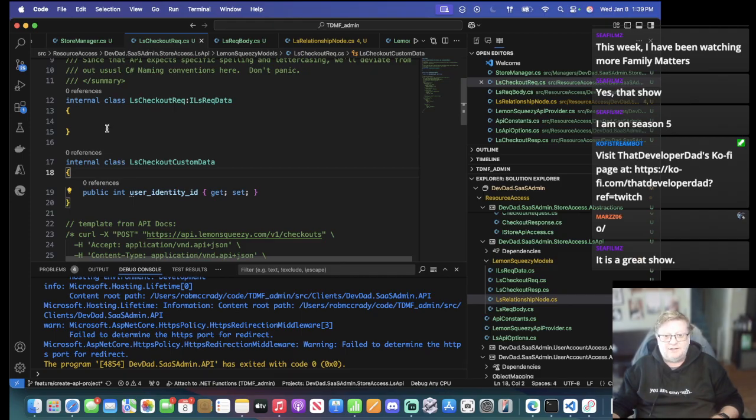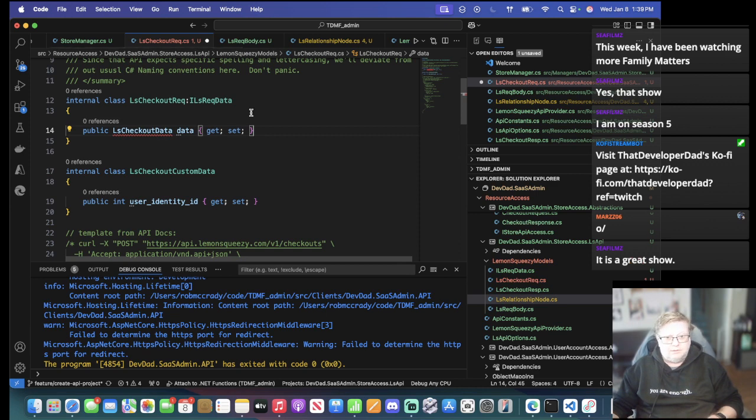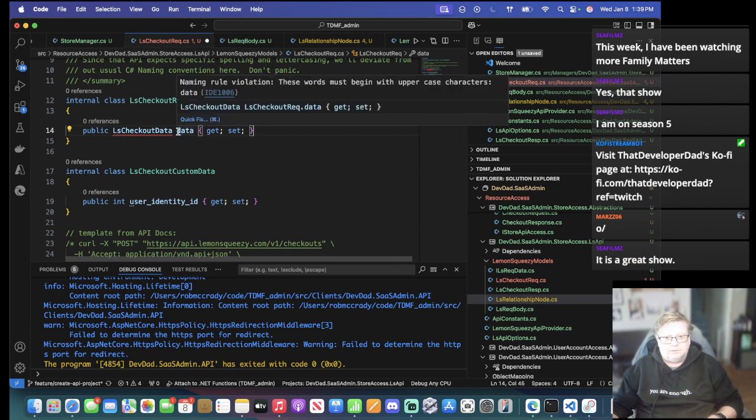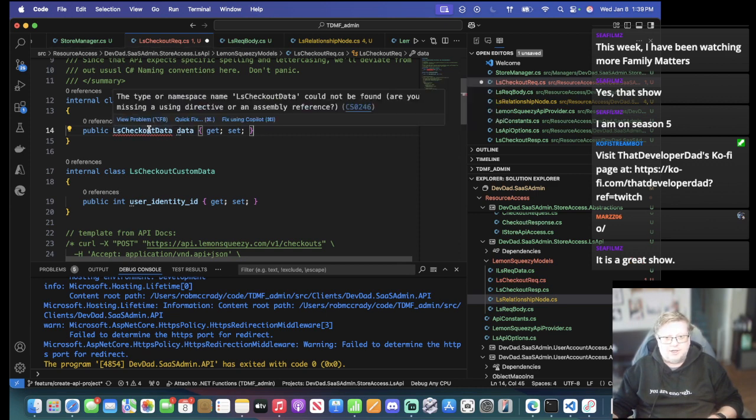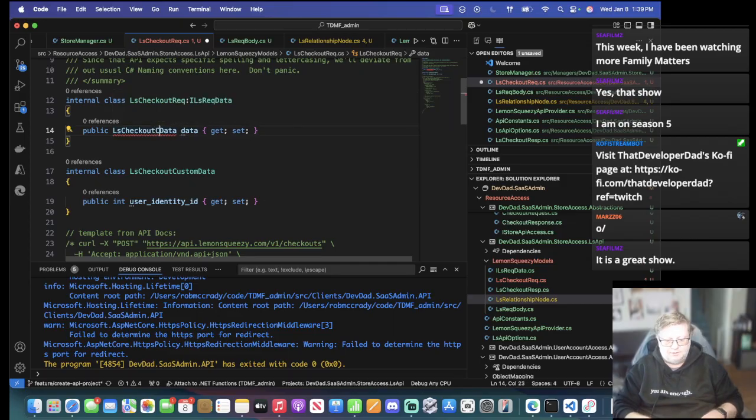All I really need is LS checkout custom data, and it's checkout underscore data.